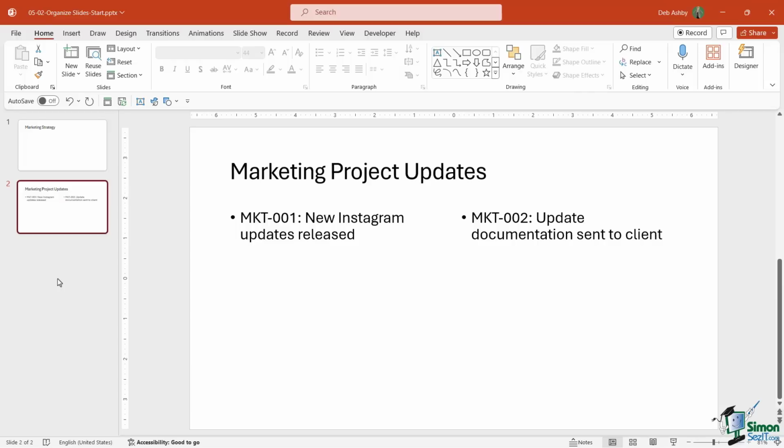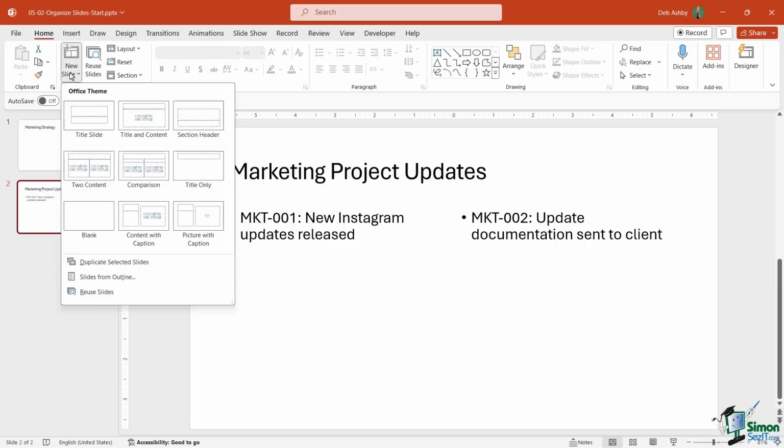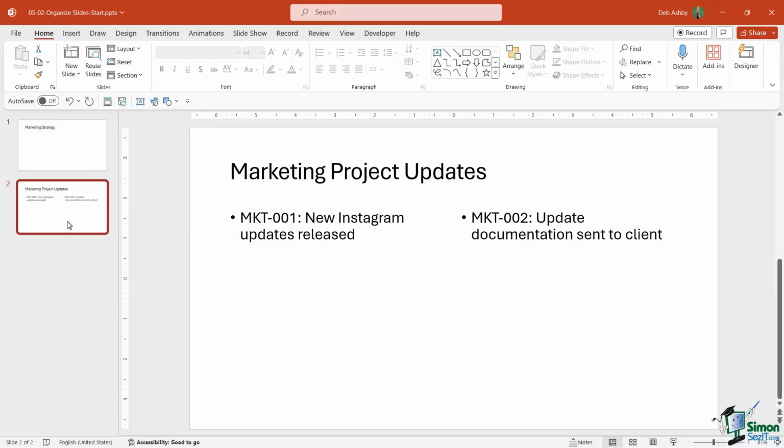Now, what about if I want to duplicate or copy a slide? So let's say that I want to make a copy of slide number 2. And we would make a copy of a slide to make ourselves more efficient. Sometimes if you already have a slide that has the layout and maybe the imagery that you want to use throughout the presentation, it's easier to simply duplicate the slide than go back in, create a new slide and re-add the content. So it's very simple to duplicate a slide, and there are a couple of different methods you can use. Now you can copy and paste slides.